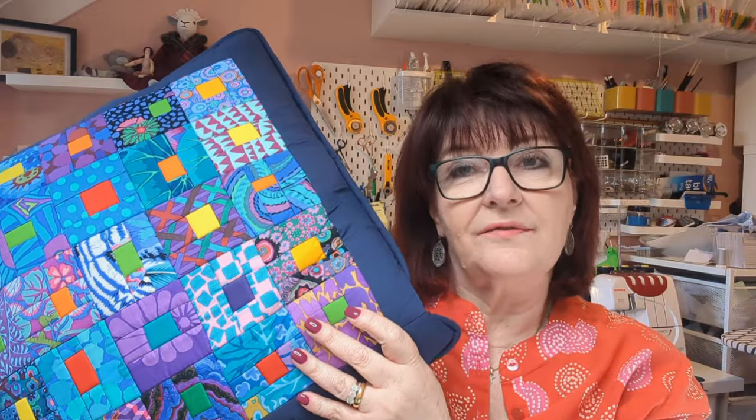So I finished it. I took it downstairs, and my husband saw it and just rolled his eyes and thought, oh God, not another cushion. But he said, I really like that cushion. So I said, well, you can have it. It's yours. He's been struggling a little bit with his back, so he said, could I just have it to support my back? So I was quite happy to hand it over to him and for it to be used rather than sitting on my cushion chair for me to admire.